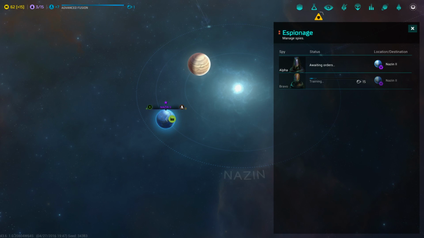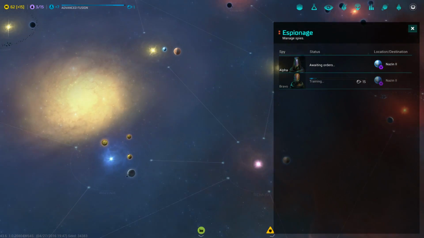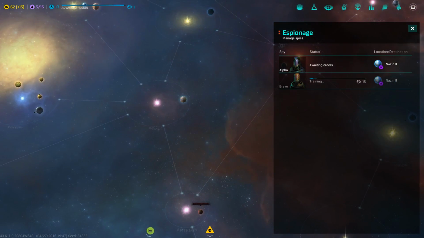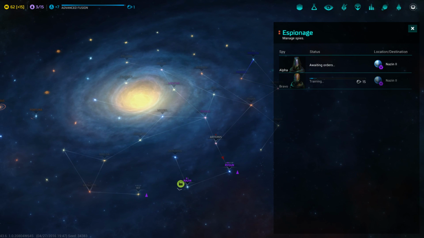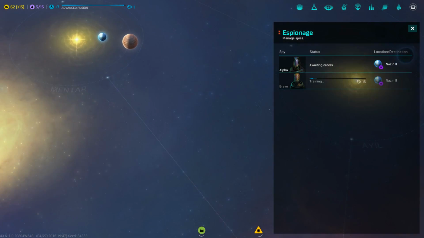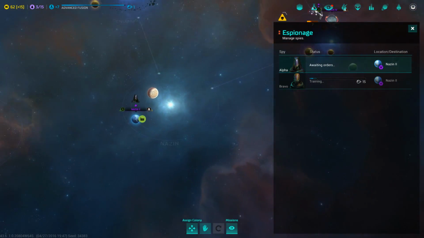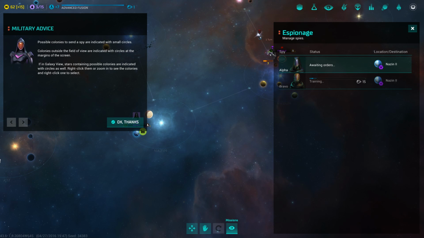Now what I'm looking to do here really is send them to the Meklar. Has that planet been colonized now? Looking at the color coding above there, it looks like they've taken ownership of it. So I'm just looking for this particular spy here. I'm looking to assign that to a colony.